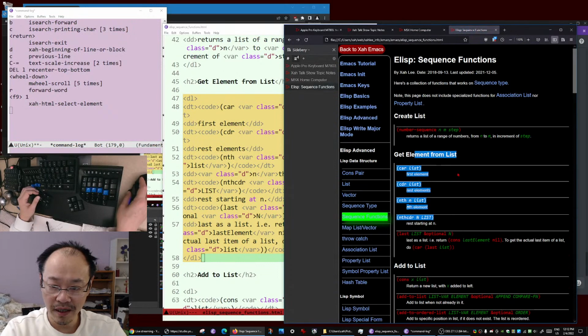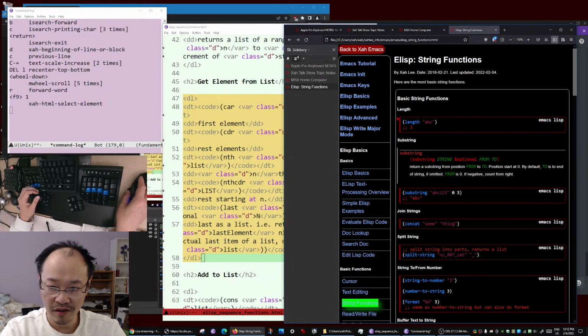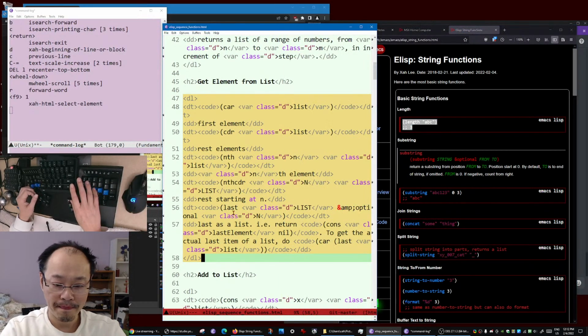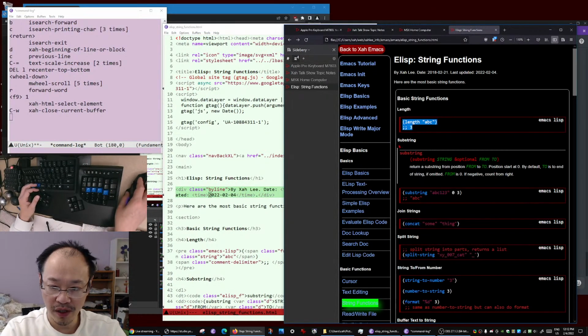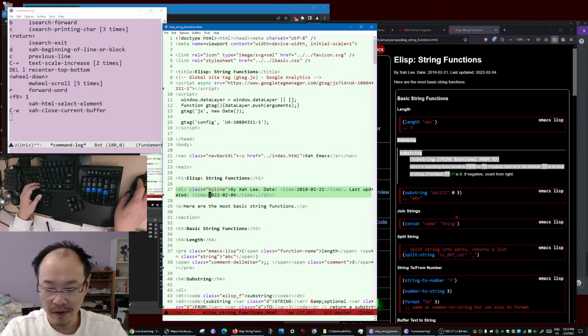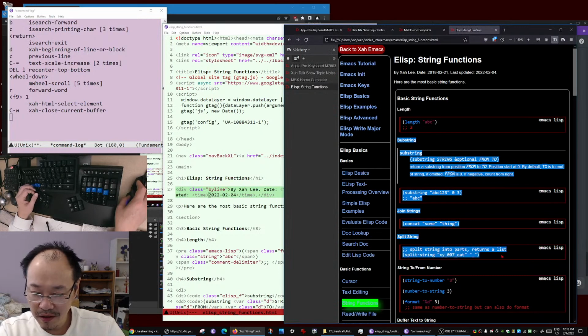Okay, so let's go back to string functions. So you can see, it's just sample code without this kind of formal documentation. So that's why this page is a little bit not too consistent.